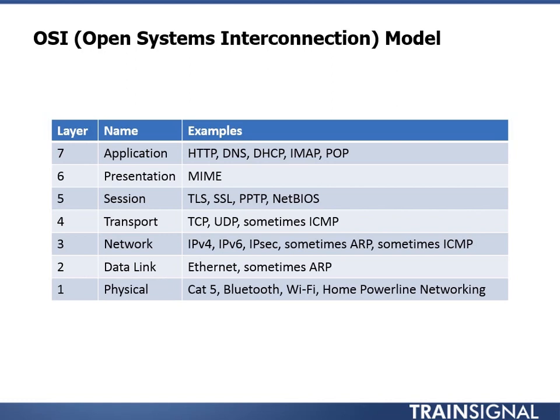So layer 2, the data link layer, is the formatting for the messages across a local area network. So there's no routers involved. This is all within your home or within your office. These are devices that are physically within range, able to communicate across some kind of media. So something most layer 2 protocols have in common is working out how to detect and avoid collisions.